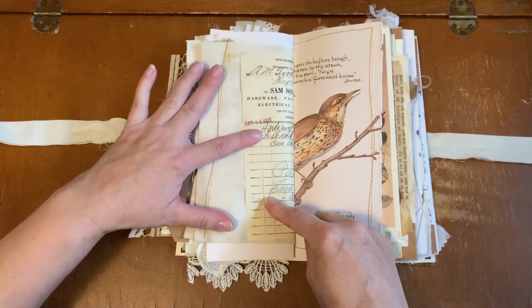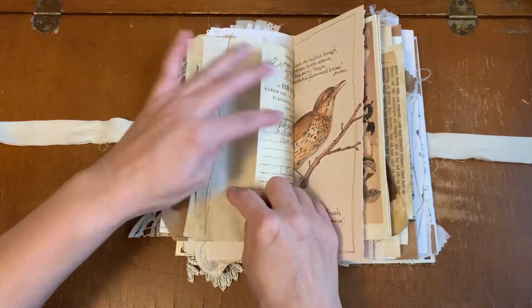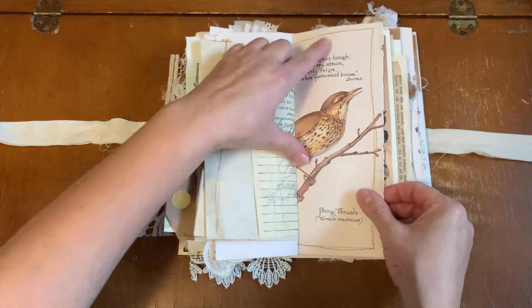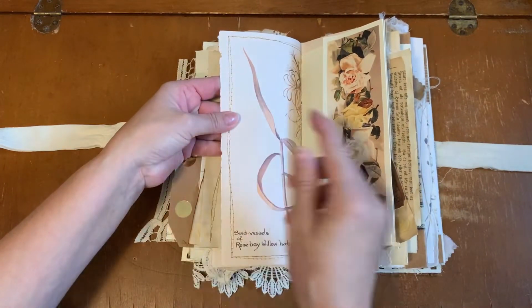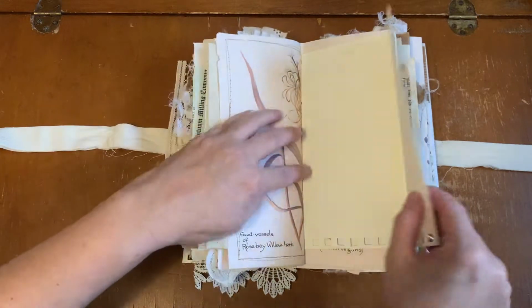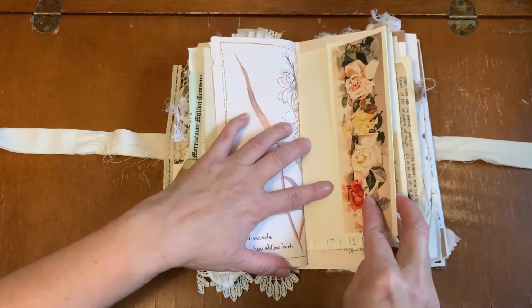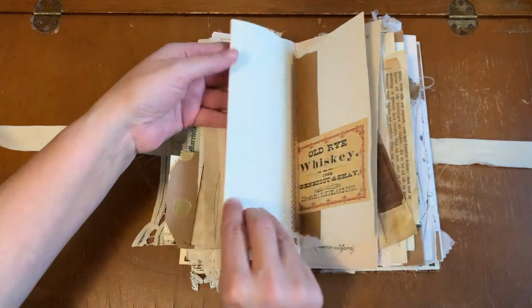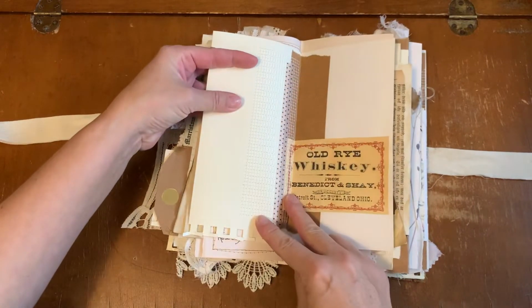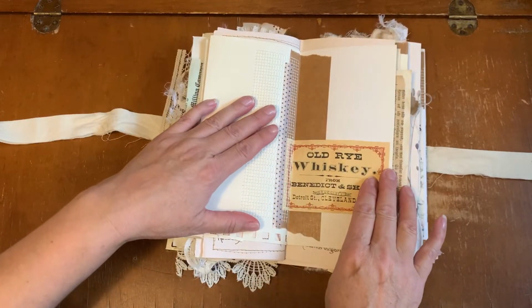This eclectic ephemera bit was sewn to this coffee dyed paper. Piece of an Edith Holden book page, double stitched all the way around. This is very heavy watercolor paper, and I made a flap and attached part of the pink printable on here. Tape collage carrying over the page.